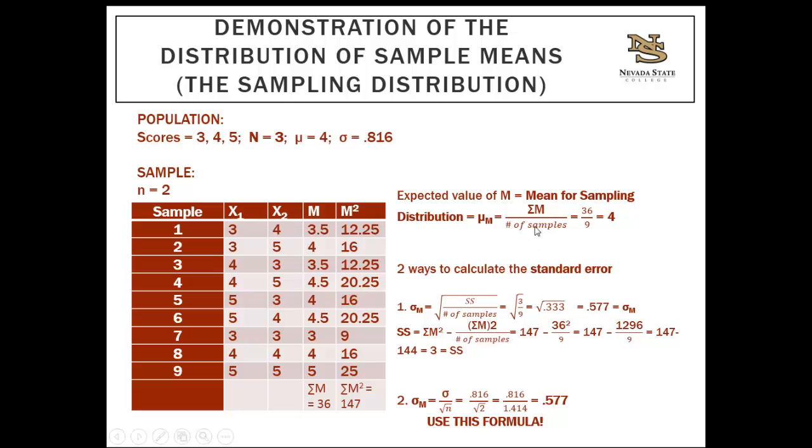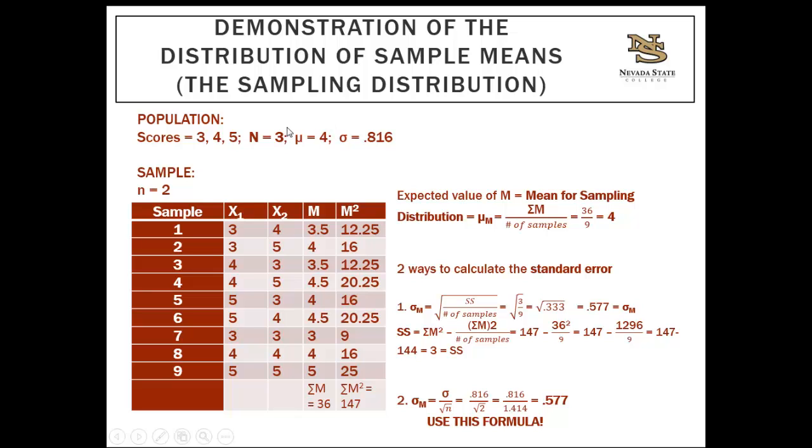Remember that? Well, remember, we're done with x values. We care about sample means. So now, the mean of the sampling distribution, which has this little symbol, the mu with a little m. And just to break that down for you, this is a population mean because this represents the mean for the entire population of all possible sample means. But you won't see this symbol a whole lot because, as you can see with this demonstration, the mean for the sampling distribution is always equal to the mean for the population.